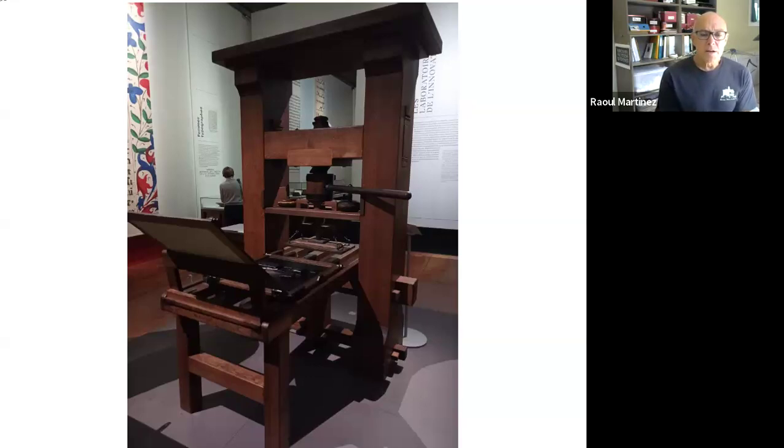The Gutenberg Museum's replica of the printing press was built in 1925. It is probably a little larger than the original. This design had to be based on illustrations and contemporary accounts. No printing press from that time, 15th century or even 16th century, has survived today. There are 2 copies of this press. This printing press was loaned to the National Library of France for the exhibit by the Gutenberg Museum in Mainz, Germany. The Gutenberg Museum has another copy of the same press, which they use daily during demonstrations.